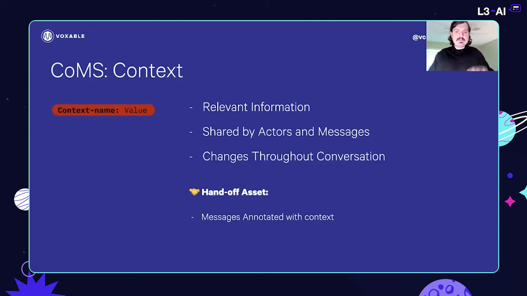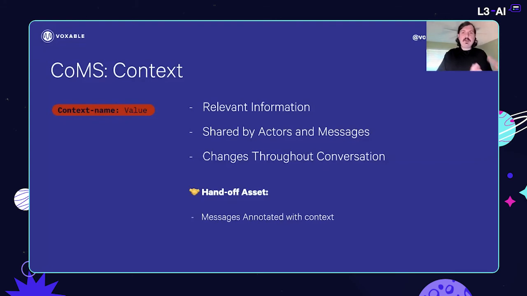So understanding the state of this shared context at any point in the conversation is actually what's going to guide the next step in that conversation. Maybe I need to gather another piece of information from the user. Perhaps I need to clarify something. As an engineer, questions of how to store and manage context are key to the architecture of the system itself. Since context applies to every aspect of the system, we don't really have a handoff asset, rather, but a goal. And that is to track context within our designs.